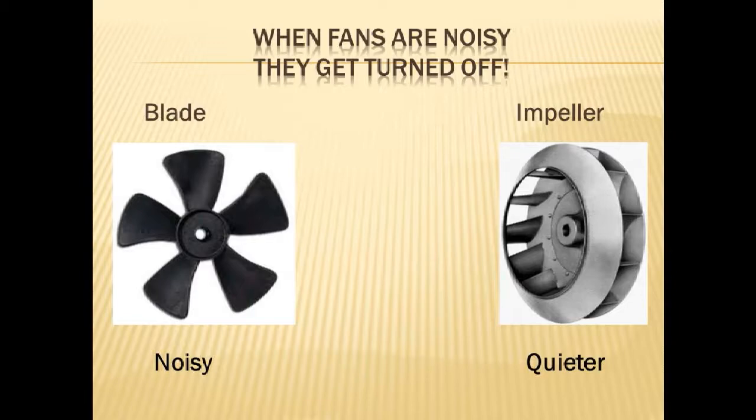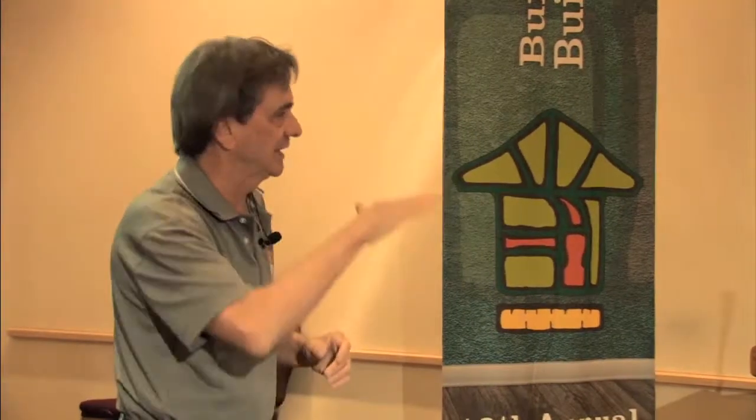And it gets turned off. Nobody uses it. Okay? They'll unplug it, they'll tape it over, they'll do anything to get rid of it. It's just lousy. These kind of fan blades make noise. They're really noisy, whether they rattle or not. Usually they're also cheap enough that they rattle pretty quickly, or they get crap on them in an unbalanced way, so now they start to shake, and you get into trouble.